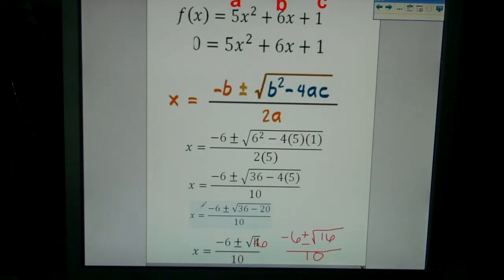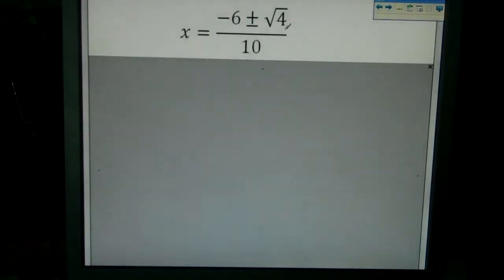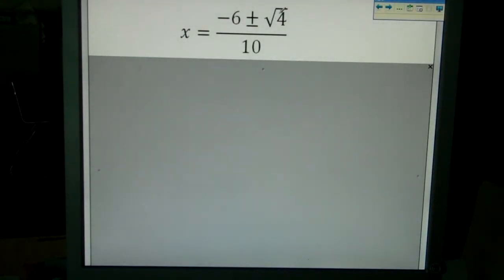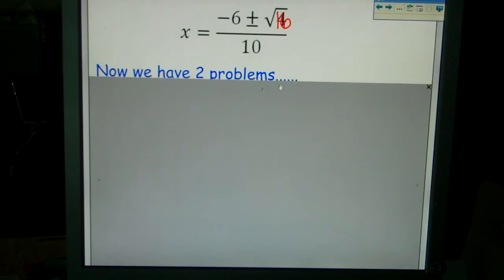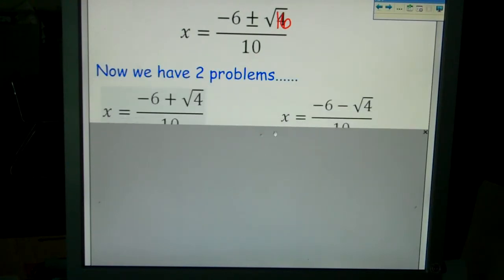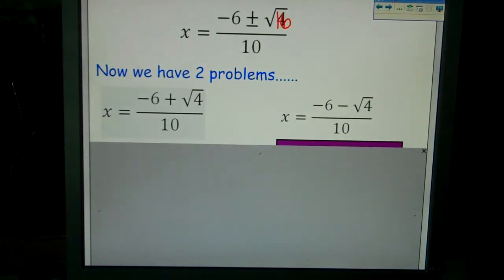Okay, now again, I've run out of room. So I'm going to move to the next page, and I'm going to take my pen with me because I know I messed it up on the next page too. All right, here we go. That shouldn't be a 4. What should it be, Miss Sargent? That should be a 16. Okay, so let's put our 16 in there. How many equations do we have at this point? We now have 2.